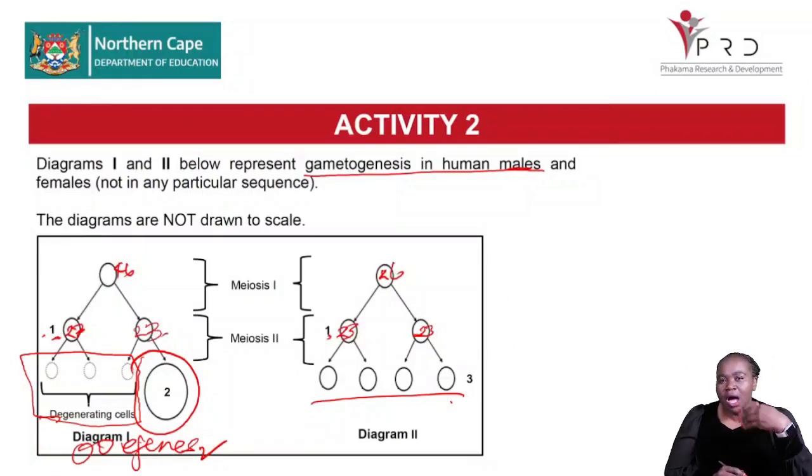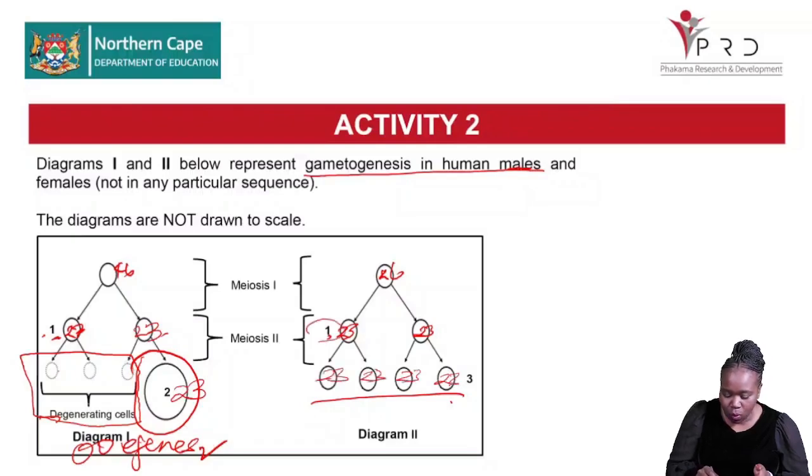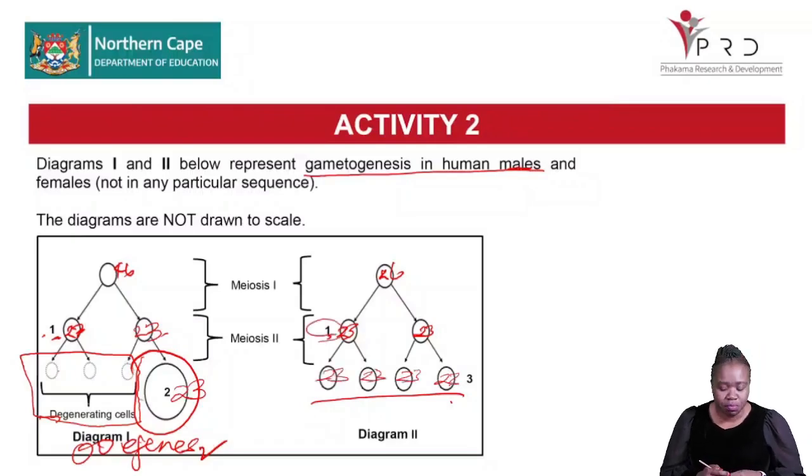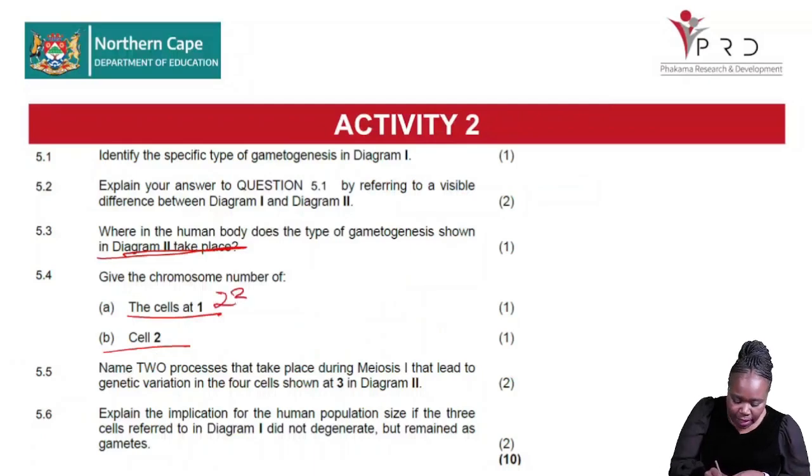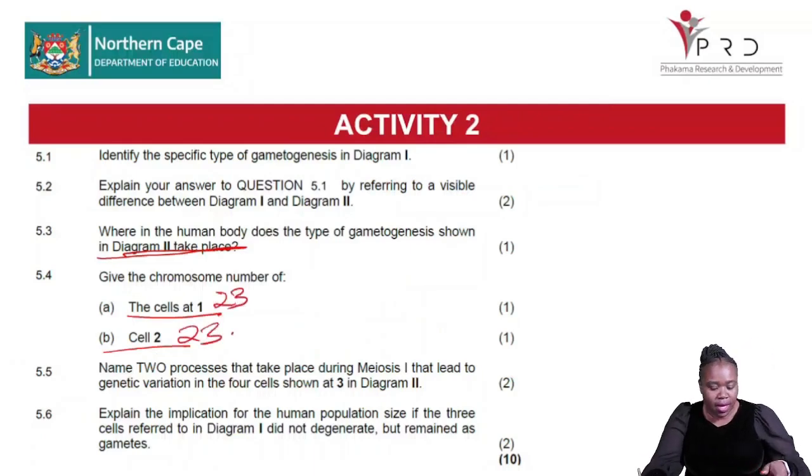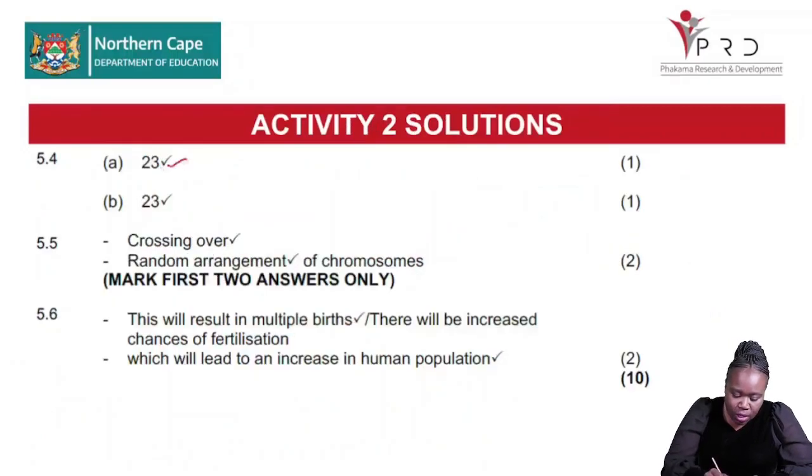Does the chromosome number halve again after meiosis 1? Do we have the halving effect again at the end of meiosis 2? No. Remember, it's because the chromatids split instead of whole chromosomes splitting. So even at 2, we are going to have 23 chromosomes, just as we would have 23 chromosomes at 3 as well. However, the question was asking about 1 and 2. So our answer for both would be 23 chromosomes at cell 1 and 23 chromosomes at cell 2, right?